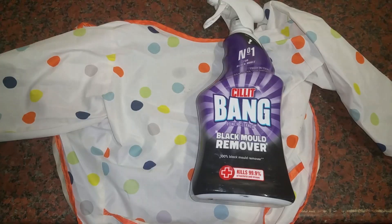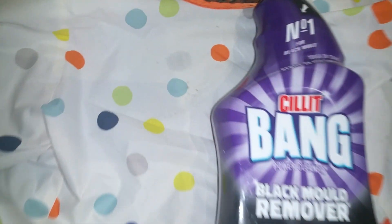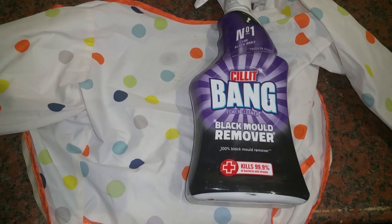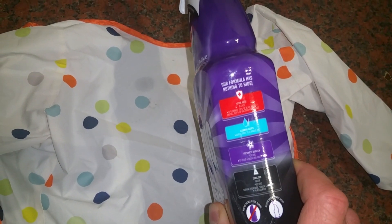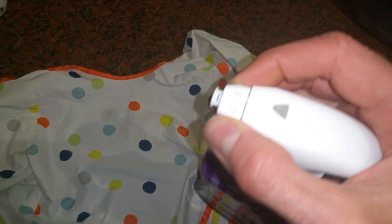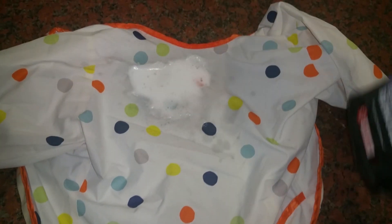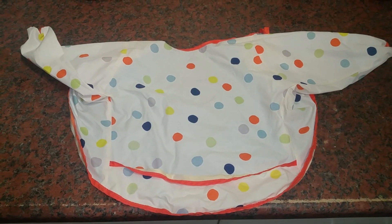Unfortunately, trying it in the washing machine with the vinegar didn't actually work - you can still see the stains there. So I'm at the end of my trials; I can't find anything else. I'm going to resort to the strong stuff. You can see on the side there the active ingredient is bleach - so we're talking about chlorine bleach here. Let's just see if this works. It's a real shame because I was hoping not to have to use this, but let's just leave that on there for a few minutes and see what happens.